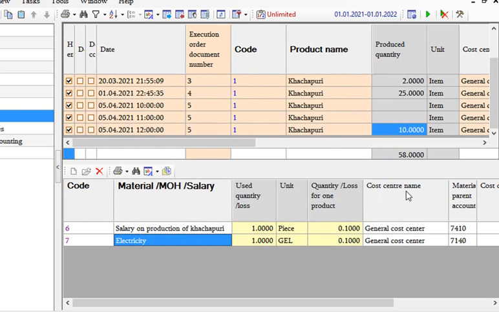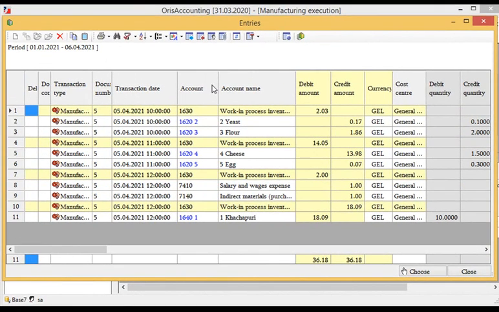And if we look at entries recorded by the system, we will be able to see the portion of entries created at a certain date and time.